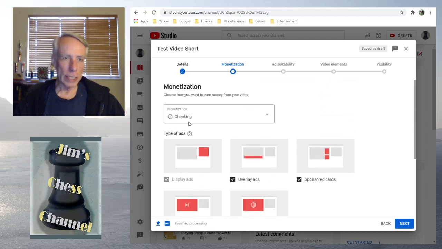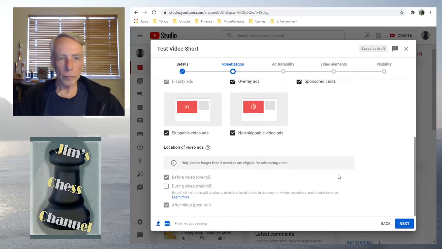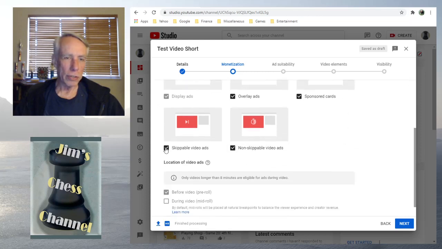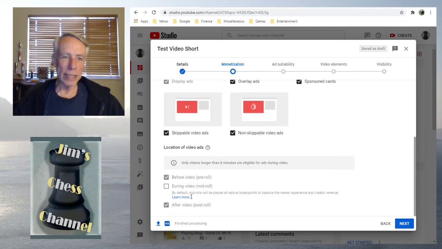Yeah, it's still checking here, but yeah, that's on. So as soon as it gets done processing, it automatically turns that on, and I can't turn it off. So if I've got a short video and I don't want a post-roll ad, I have to disable ads altogether. I can turn monetization off. I suppose I could also turn the video ads off. But basically I have no way to get rid of them just after the video and allow only the pre-roll video ads. So that's kind of annoying.